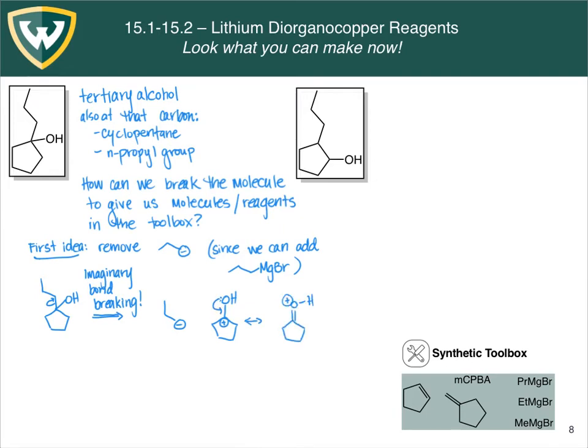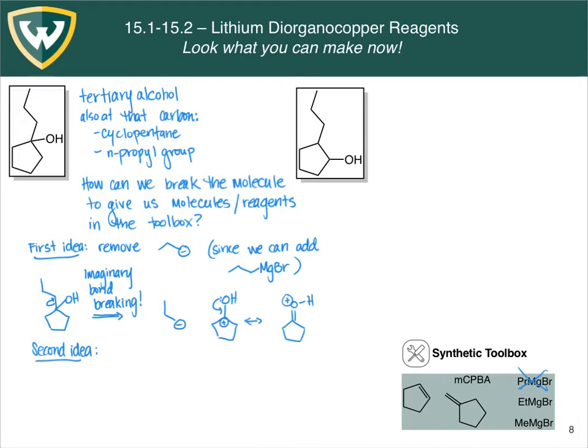And when we do that, what we see is a protonated carbonyl. Now we don't have a protonated carbonyl or a non-protonated carbonyl in our toolbox. And in fact, this is a reaction we're going to learn in the next chapter. So we need to move on now to our second idea. The reason I brought up the first idea was simply to point out that you need to be adventurous when you're thinking about a synthesis and go ahead and write down whatever ideas you have. And if you get to something that you don't know what to do with, then you go back and try removing a different group from the molecule.